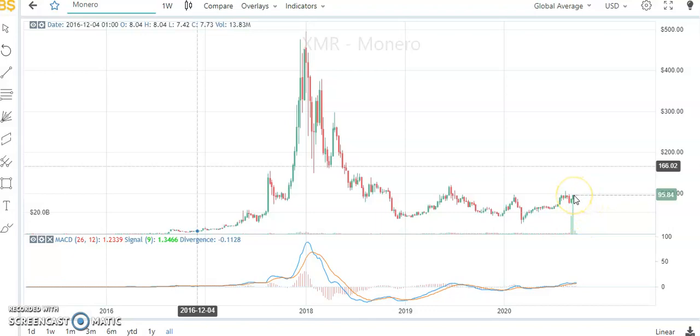So what do we see here? $100. If we break above $100, we're definitely going immediately after to test $150, where we see all these candles passing by, and then the second strong threshold will be $300. So again, if those volumes are real, and now if we see a long white candle, then we can definitely say that we are going to hit $300 in quite a fast way. So those volumes are essential.